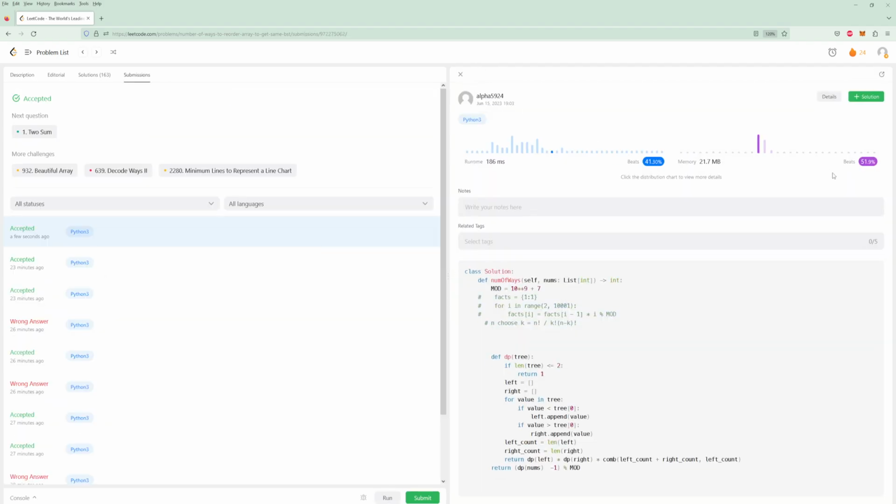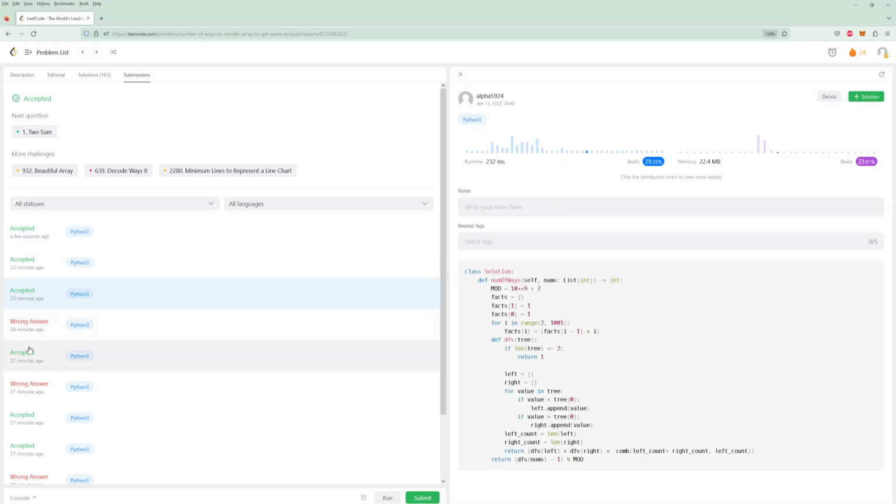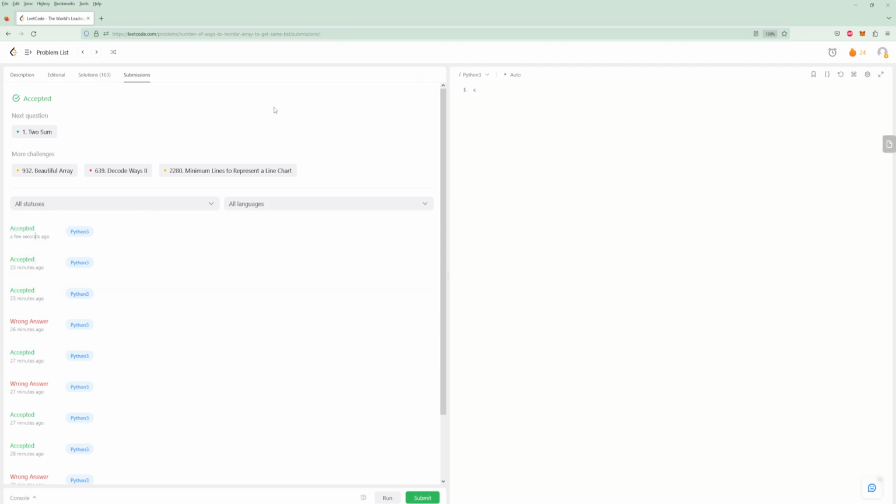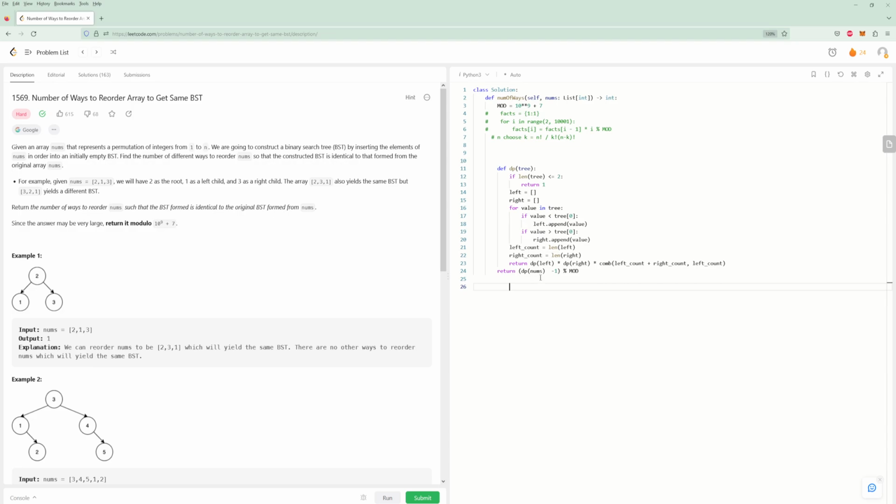As you can see, this beats like 50%, but when I did it with my factorial, it was only beating like 10%. Maybe I can show you one of these. This was 83 megabytes, and this is 20. So storing all the factorials is definitely not ideal if you have this comms function. It saves you a lot of space. But it's still doable. If you did the factorial thing, it would pass. You would just not have this, because in Python you don't have to worry about overflow, but in another language you would probably have to do something else.